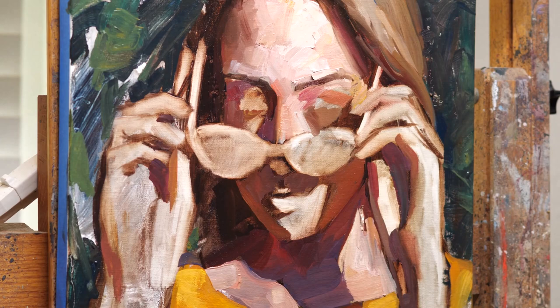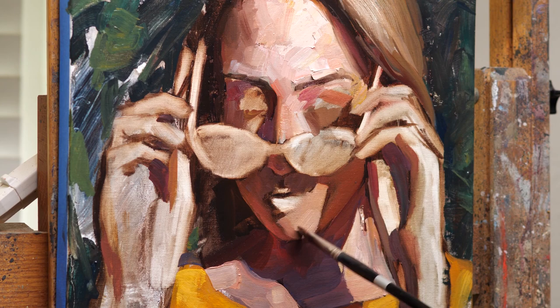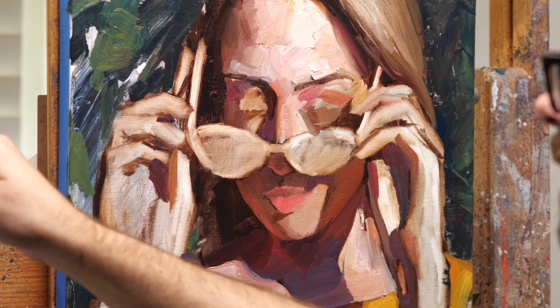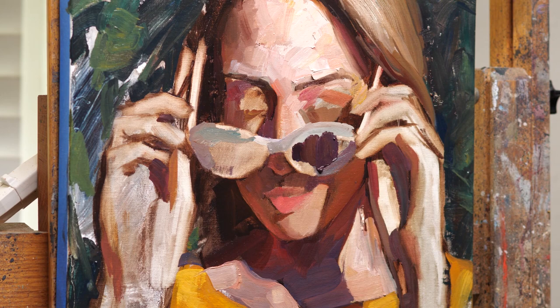I've really been having this mentality lately of wanting to do my entire painting as quickly as possible — not because I want it to be done quickly, but because I just want it to be like one experience and one moment that I'm trying to capture. If I can do it in one or two days, I feel like I'm really in it. It lets me problem solve in a different way than if I'm spending a long time on a painting — your mind problem solves differently.